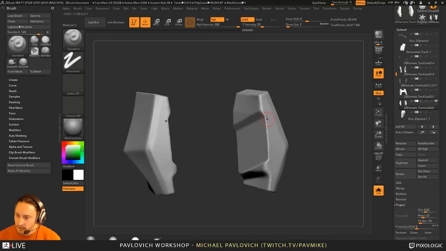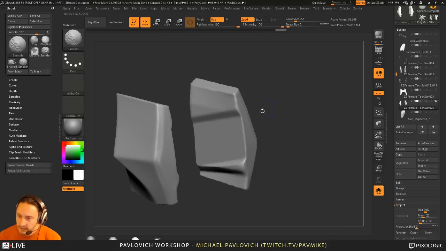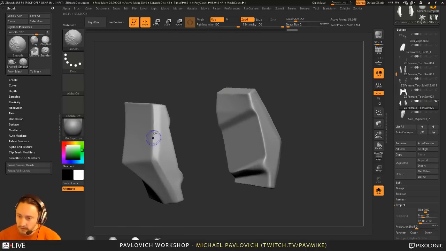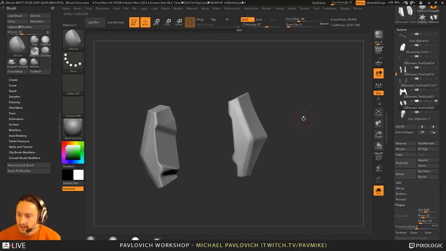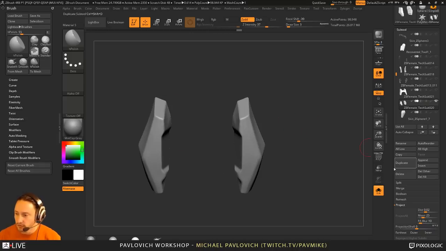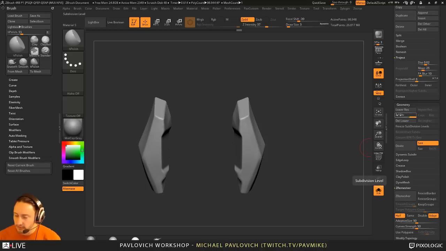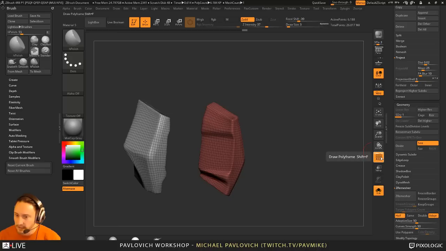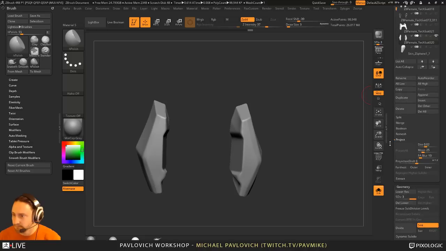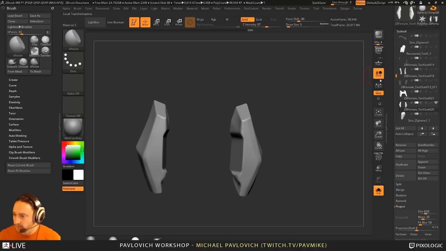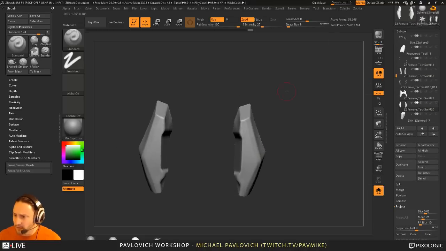And now, because it's a ZRemesh, let's also hit X to go across X symmetry here. You can go through here and hold down Shift to smooth, and all that DynaMesh flavor from all the little bumpy edges and stuff, it just makes it a much nicer mesh to work with. So you're kind of getting two benefits to using ZRemesh. Number one, a much nicer sculptable mesh, as well as the ability to, which is more important when I'm transpose mastering, go down here to subdivision level 1 and have a much simpler mesh. So this one's only 6,000 with the high res being at 100,000. So that was kind of a roundabout way to get that detail in there.